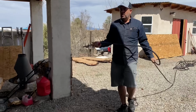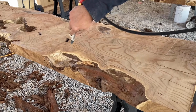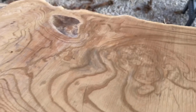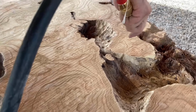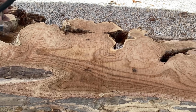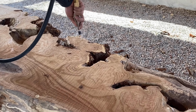It's also a really good idea if you have an air hose or if you can get a hold of some air to blow out all that loose debris that's in there. There's a lot of areas that contain some of the sawdust from when the slabs were milled. There's a lot of areas where little grubs or whatever got in there and burrowed into the wood, and they leave remnants around. So it's always wise to make sure you get all that sawdust, all that debris out of there.